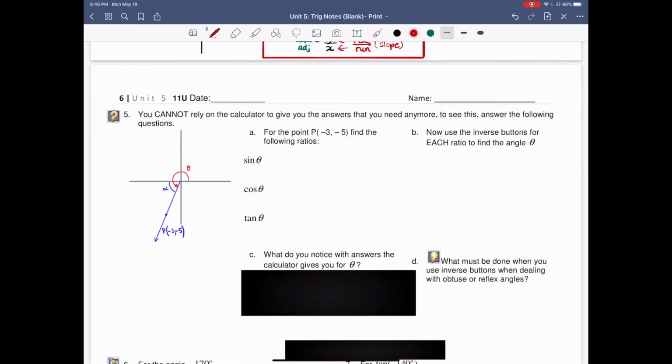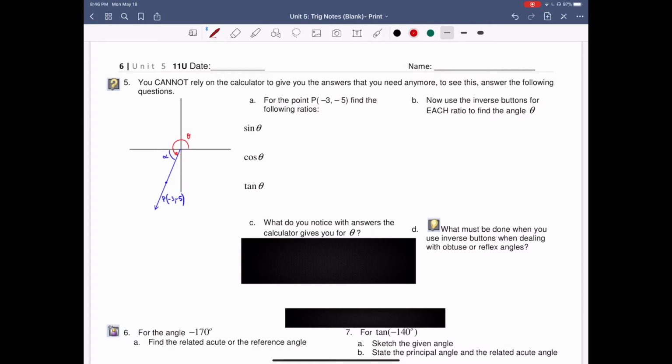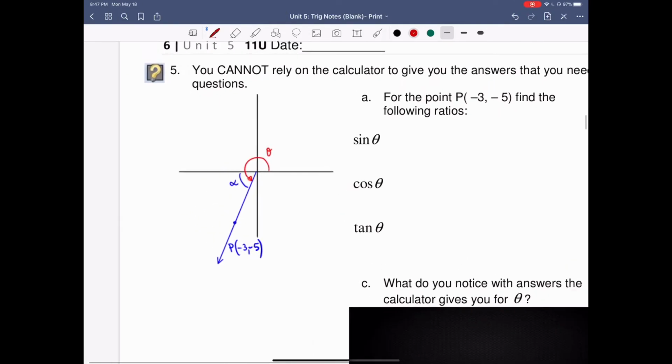You might say we could just use a calculator for this unit. Great, just like we've been doing in the previous pages. But as you can see over here, you're not always going to use a calculator. You have to go through it the exact way, and that's why it's important that you're able to show both the exact way and the approximate way. The whole warm-up was getting us ready for the exact versions. Question 5 says you cannot rely on the calculator to give you the answers anymore. To see this, answer the following question. But again, don't be scared. It takes practice, but it's nothing to be scared of, hopefully.